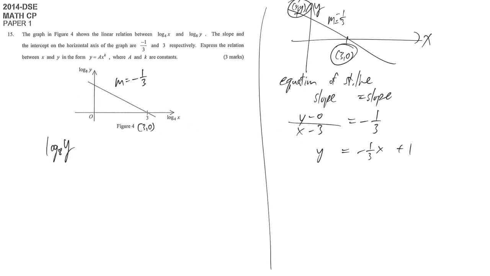So we can write down log 8y minus 0 over log 4x minus 3 should equal to negative 1 over 3. The graph implicitly tells you that they have this relation. The axes have this relation, which is exactly the same as here. You just change y to this axis, you just change x to this axis. Don't forget this is wrong, so don't write that down. Now we can continue. Log 8y is equal to negative 1 over 3 times log 4x and then plus 1.